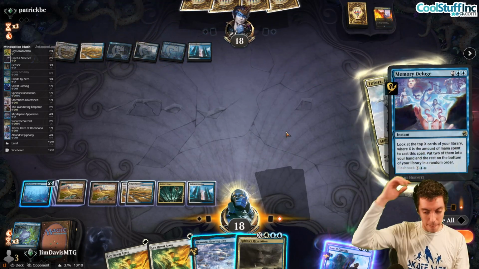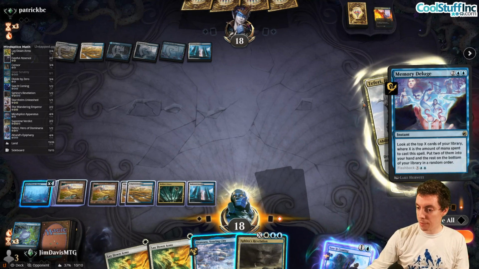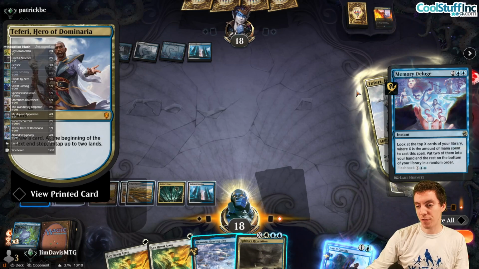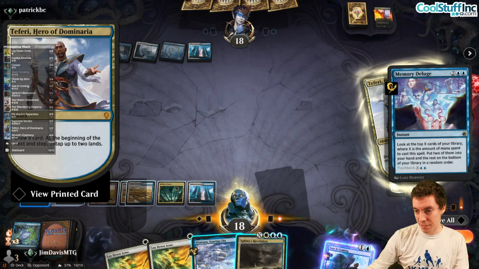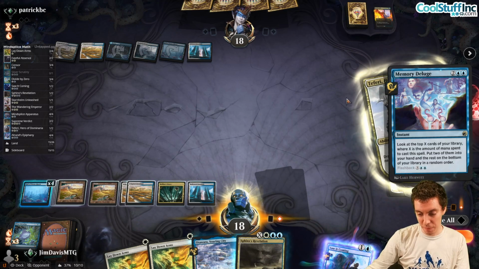We're going to play a Memory Deluge. So now we need to ask ourselves... And this is in response. This is a mistake from our opponent here. They should let the Teferi trigger resolve and then cast Deluge. Honestly, we should float 2 mana anyway, because now we can take this mana back from this.